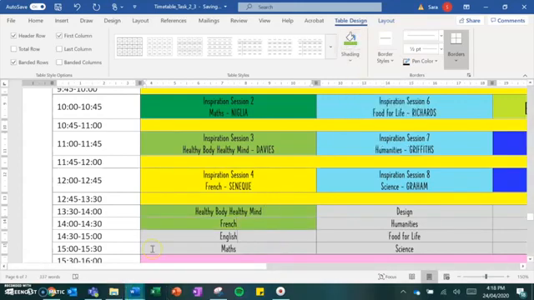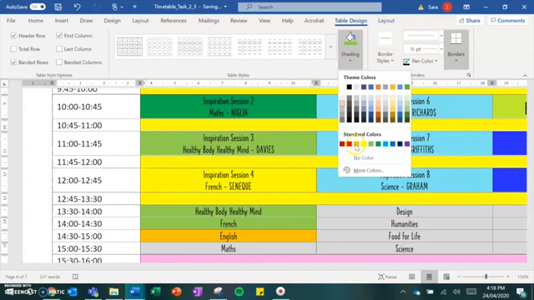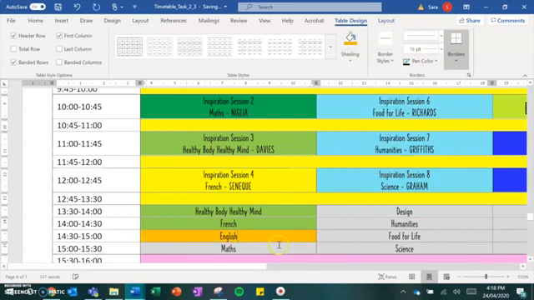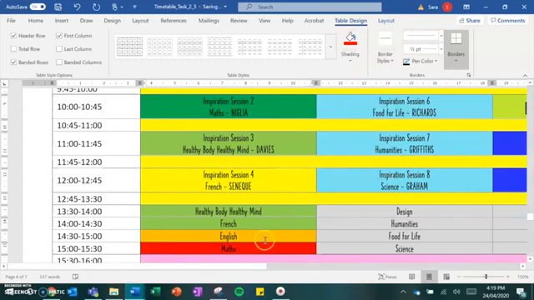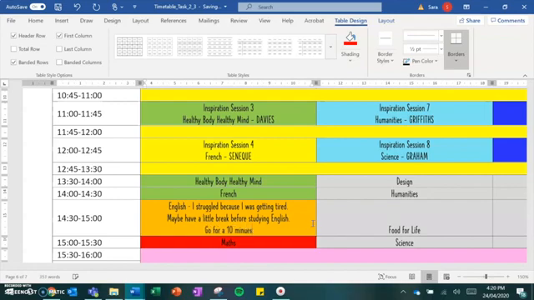For English, I'm starting to feel a little bit tired. I don't think I achieved as much as I could, so I'm going to shade this one orange. And then for maths, I totally gave up. My brain was absolutely fried and I struggled a lot. Red. Now I need to reflect on any cells that I've shaded orange or red. Maths. This is just an example on how you can reflect. You need to do this for every single day of your timetable.